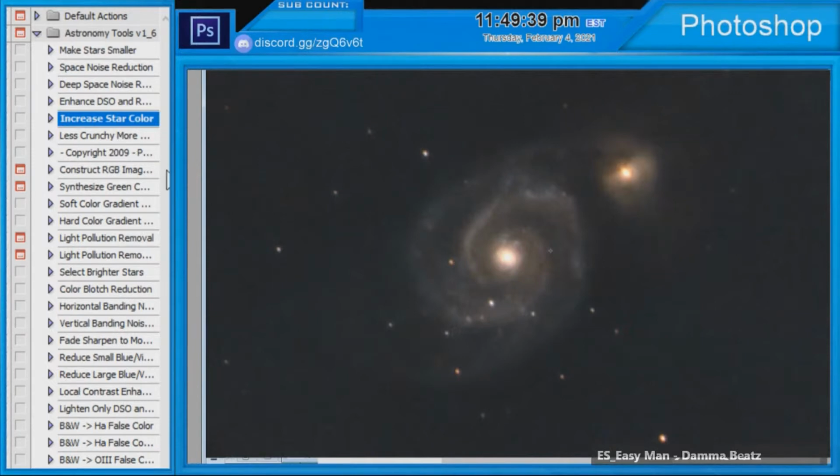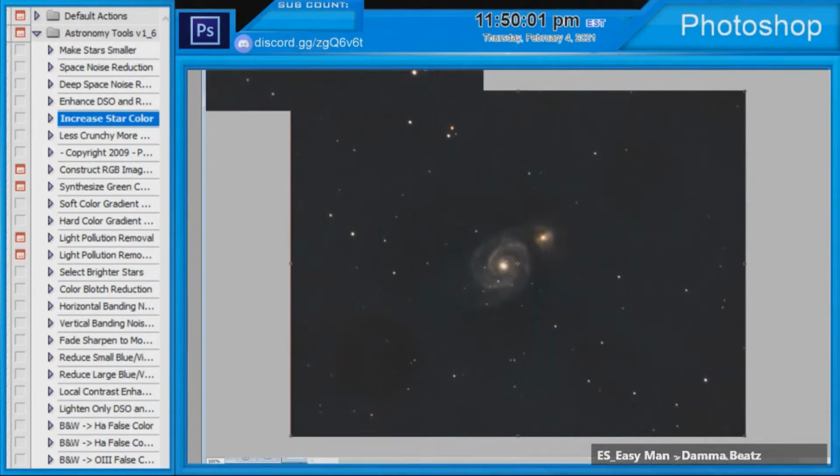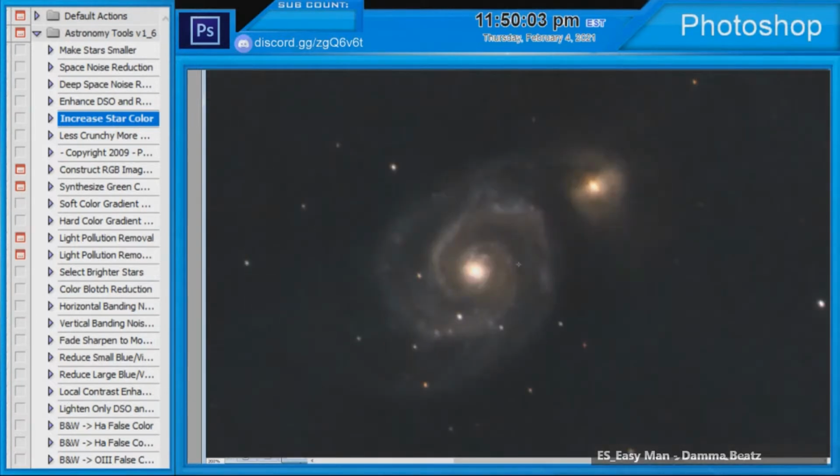I mean, that's pretty darn good if you ask me. We can zoom out a little bit here. I mean, you got that damn dust mote, but other than that, it's looking pretty darn good. Definitely like the way it looks.